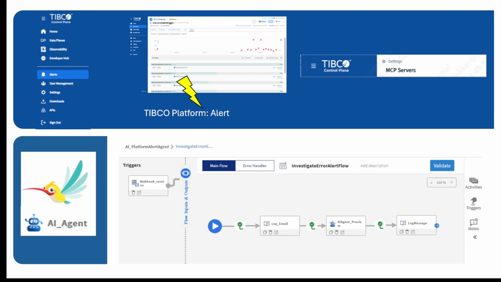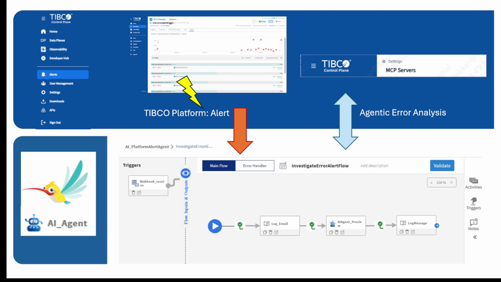In a step-by-step prompt, the AI agent activity will try to reason and collect information on this received alert to create an error analysis report. The AI agent will make use of the standard TIBCO Platform MCP service to request additional information of the status of the application and the platform. This is to determine the actual situation that resulted in the error status of the application. The agent will then log the findings to the agent log file as an output.